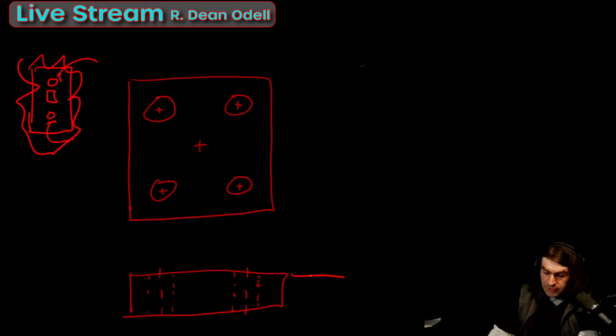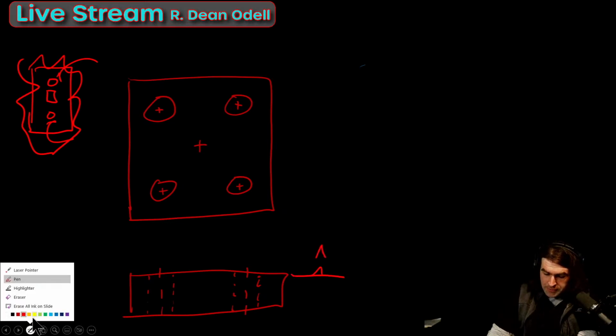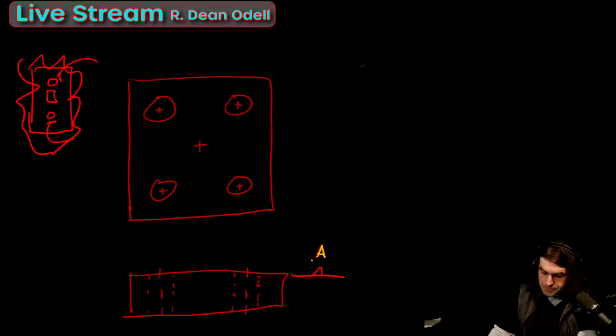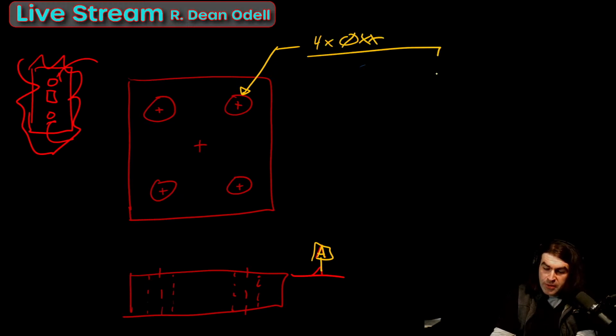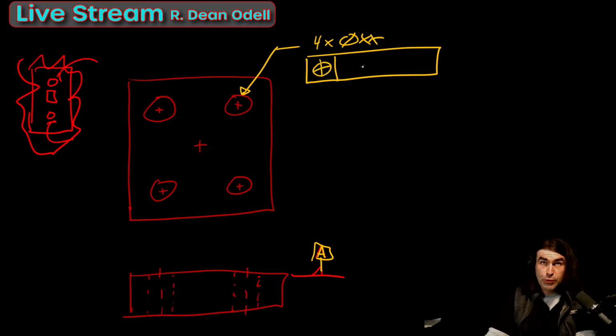Okay, so in this situation, let me get a different color. We're gonna make one of the planes datum A. That's pretty typical. We'll come in here, right? We've got 4 holes with some diameter. Now we've got to use position here. Why do we have to use position? Why can't we just use perpendicularity? And that's going to come up, and I bring it up because people are going to ask you and you'll have to explain yourself.